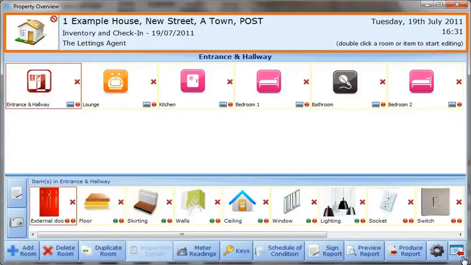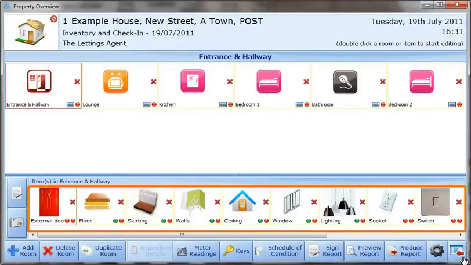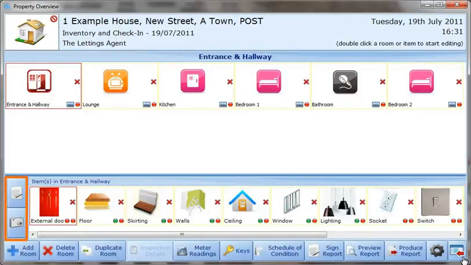The report details are at the top, the room configuration is displayed in the middle palette, and the photos, item icons, or a summary of comments and descriptions currently added to a room are displayed in the lower palette, depending on which view is selected on the left. There are also buttons along the bottom giving access to various forms for particular categories of property data.